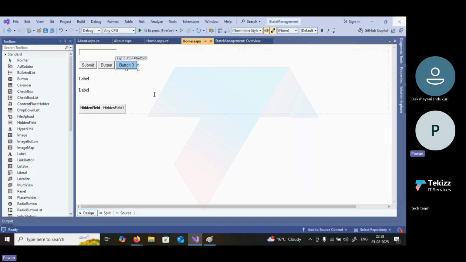In this way we can store the information in a hidden field. Or maybe we can also populate the information on the page load event. Let's say when this page is loaded on the client system, we are fetching some data from the DB and displaying it on controls. But let's say there is a unique ID or encrypted ID for a particular record.